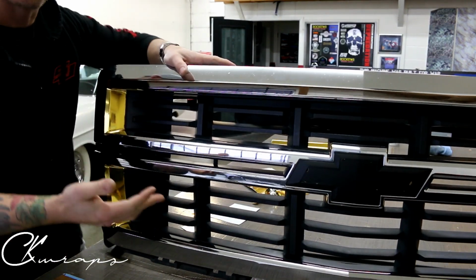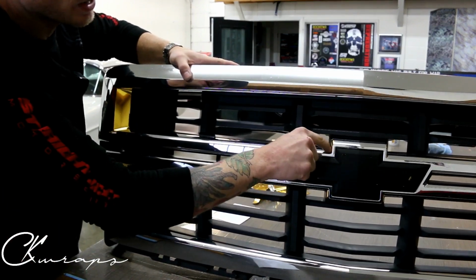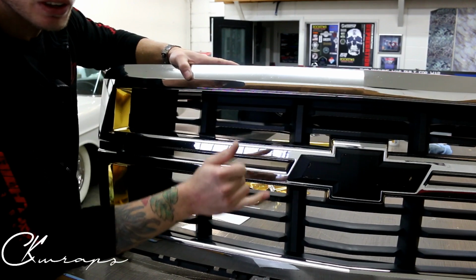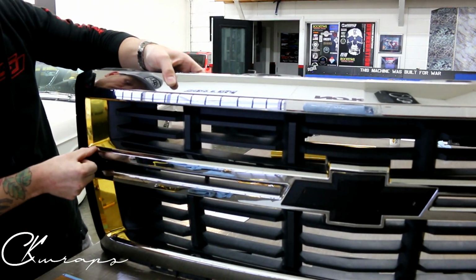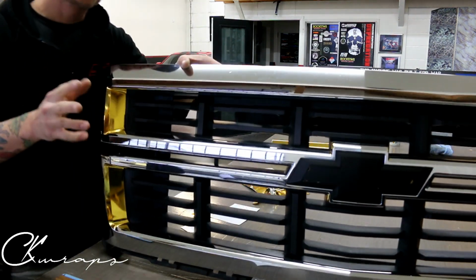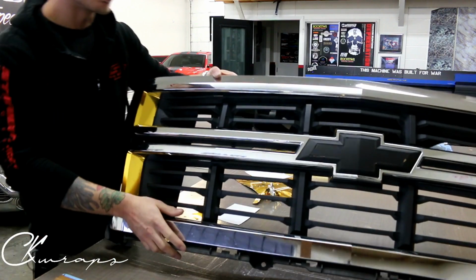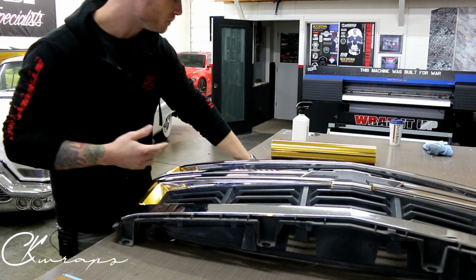So this is how you gotta think about things when we're doing inlays. When you do a relief cut, how is it gonna fold? I made sure that I kinda overlapped it a little bit coming into this bottom edge, and a little bit over the top edge, that way I know when I do a relief cut that I'm not gonna miss anything. Same deal here. I ran it in slightly into this edge, and then same with the top, I ran it in slightly up to the top. Just about an eighth of an inch or so, making sure that when we do a relief cut, we're not too close and that we have full coverage. We don't want to waste the piece and we don't want to waste mostly our time doing it.